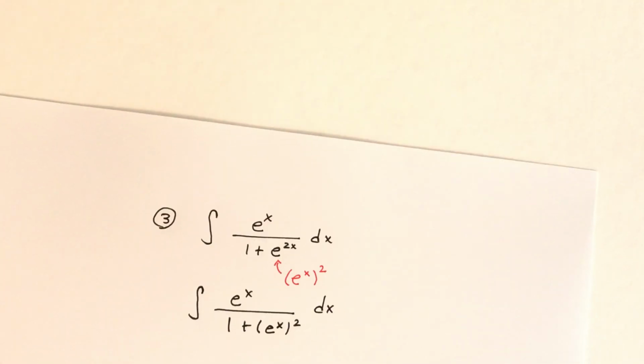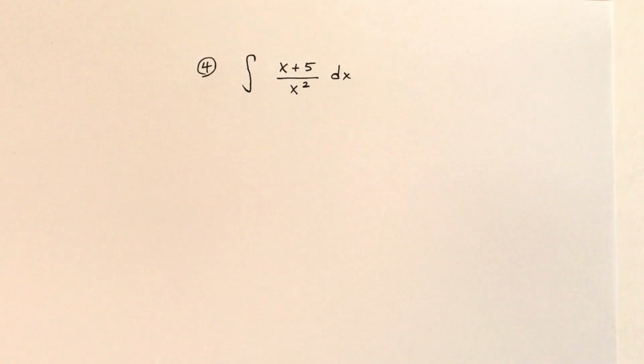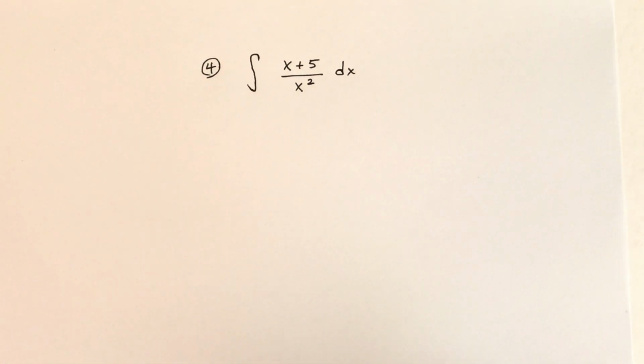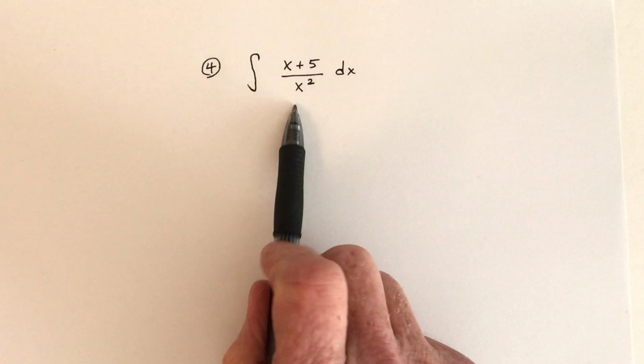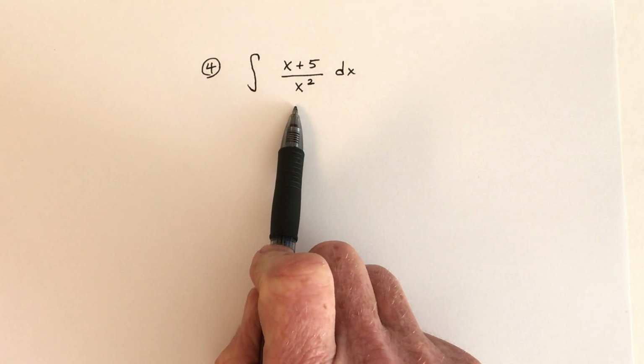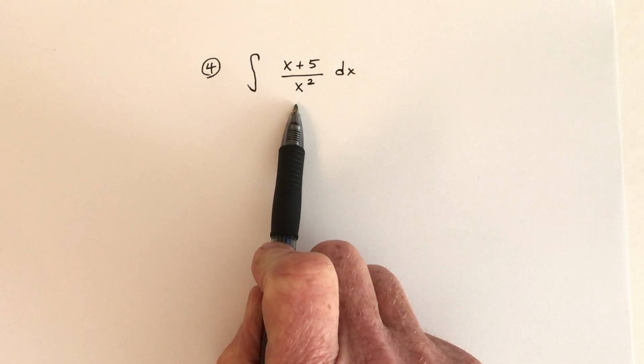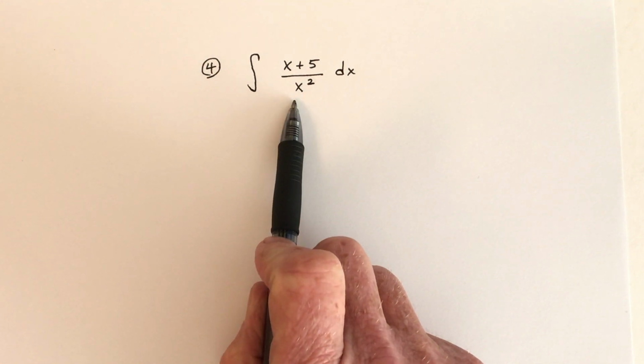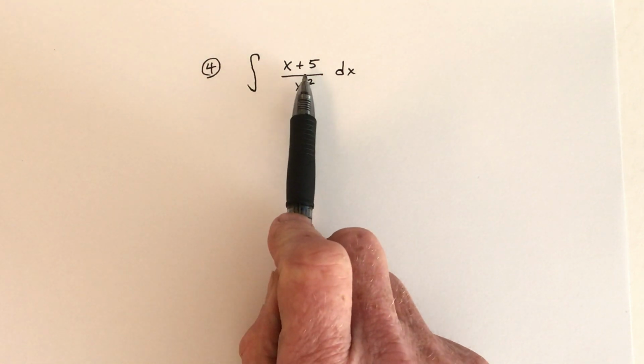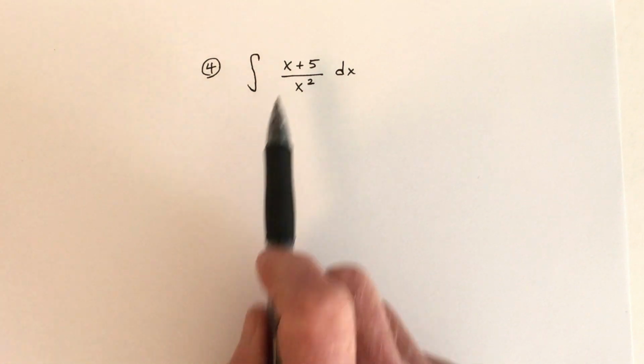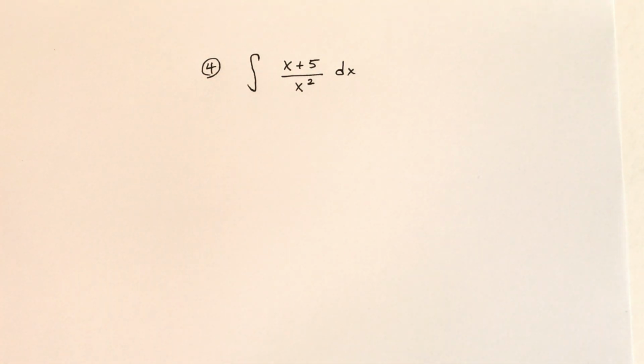And let's see what comes next. Well, if that's number 3, it must be number 4 that's coming up next. And this is meant to be an easy problem. But if you try u substitution on it, it's not going to work. Because if you do u substitution, then you should try letting u equal to x squared. And the derivative of x squared is a 2x. And a 2x has no plus 5 in it. So it's this plus 5 that is preventing us from using the u substitution.